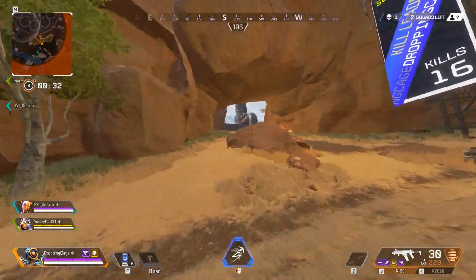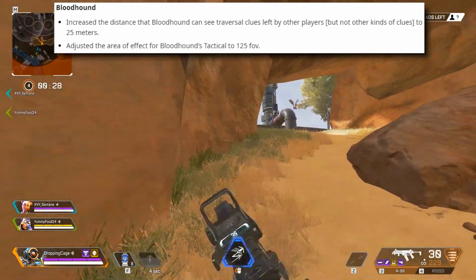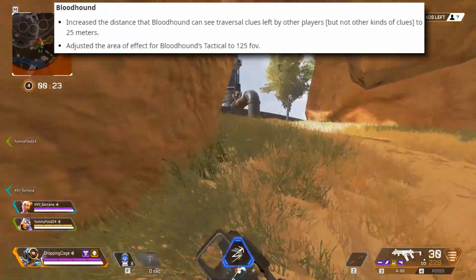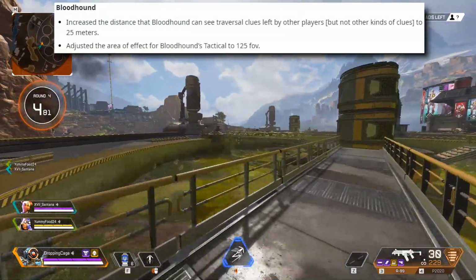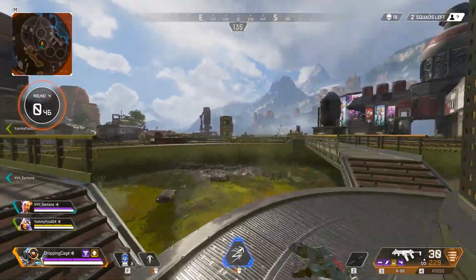And then onto the changes they made to Bloodhound. So they actually increased the distance that Bloodhound can see traversal clues left by other players, but not any other kinds of clues, to 25 meters. So they have increased that range, as well as they adjusted the area of effect for Bloodhound's tactical to 125 FOV. But now onto the Wraith changes.